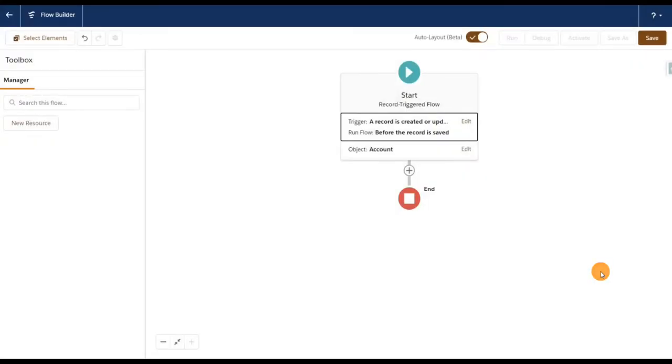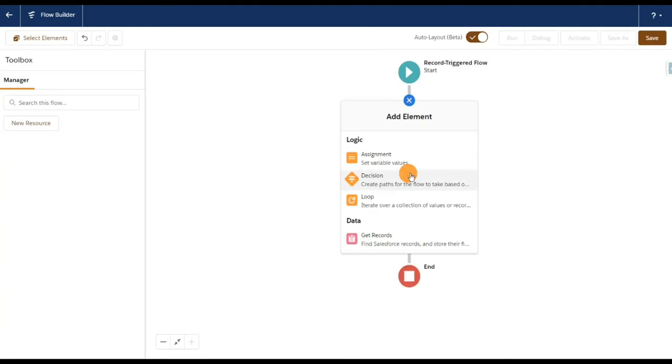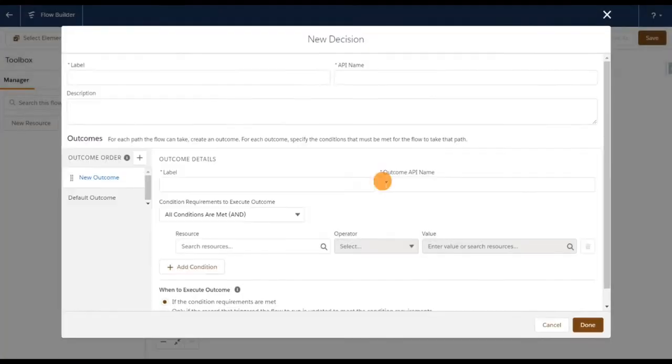Now I'm gonna add a decision element here to check if the current account annual revenue is greater than or equal to 1 million. I'll name this check for annual revenue, and label this outcome as greater than 1 million.